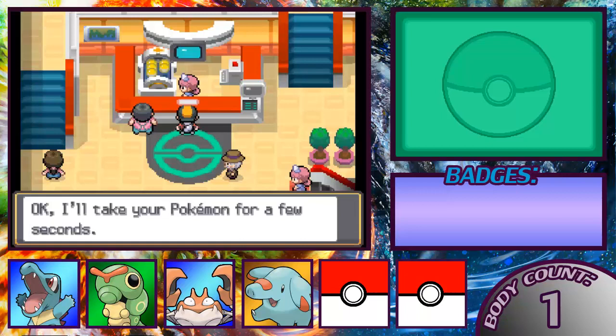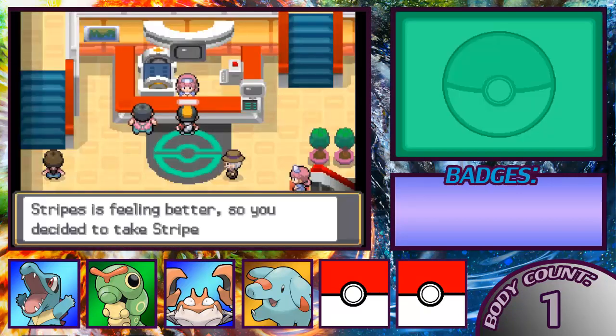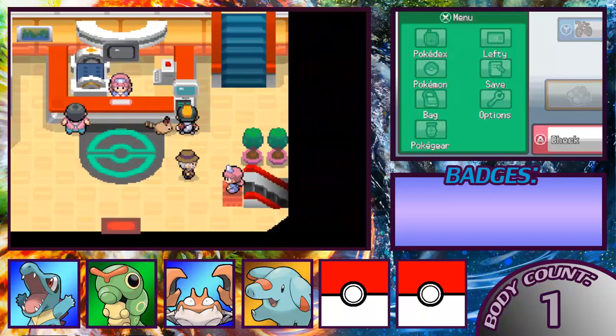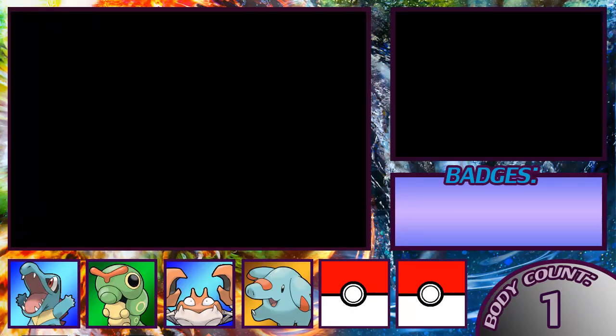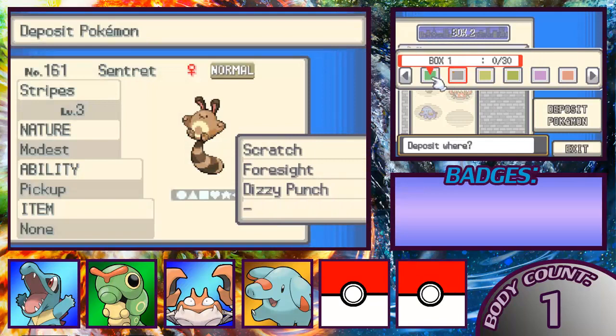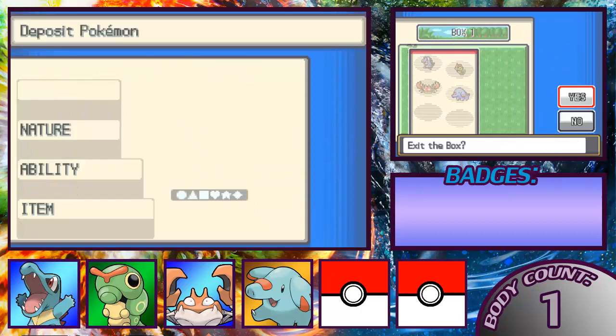Always nice. Excuse me, guys. Look at that. 5 Pokemon. That's some crappity crap. Stripes is feeling better, so you decided to take Stripes with you. Please come back anytime. Well, it doesn't matter because we gotta box him anyways. That sucks. That's so sad. Stripes is like, what are you doing? I'm putting you in a PC for the rest of your life. We're gonna keep him in there forever and always.